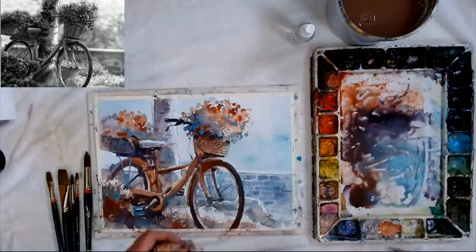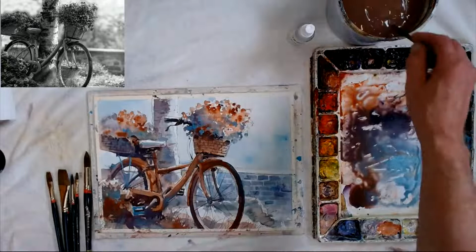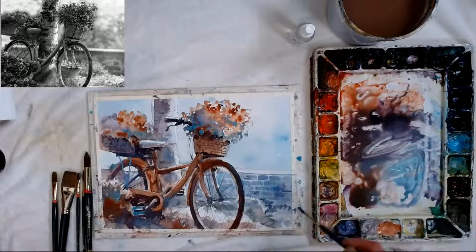All right, I'm not sure I like this right here. That should be dark. All right, let's see down here. You guys see anything that I should be looking at that you don't like? I don't mind when you say you don't like something. I do the same thing. I mean, look what I did this afternoon. So here we go. We're going to get a little darker down here.